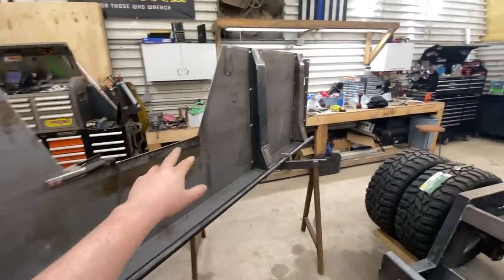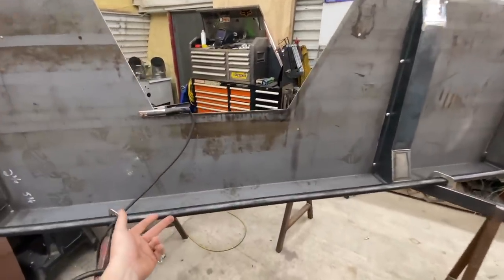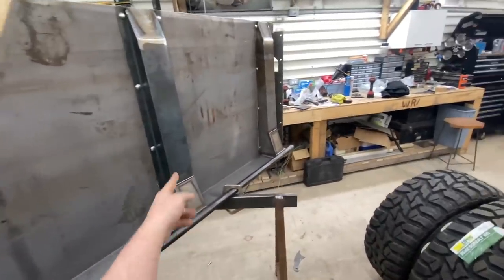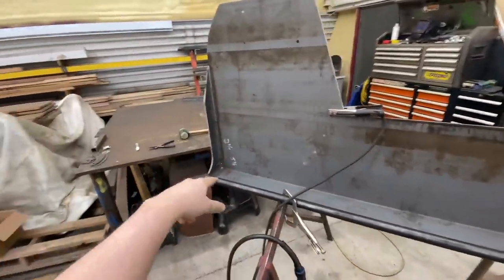Second bedside, and this would be the driver's side. All I gotta do now is just weld the pipe completely on. I got all that welded. I got those plug welded. I got the corner welded.